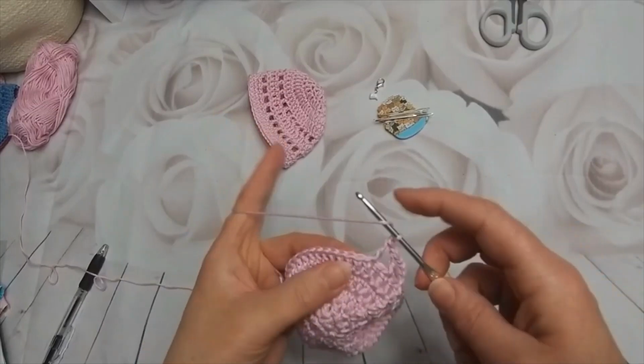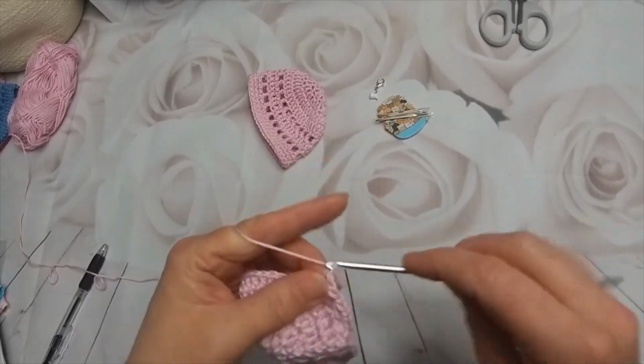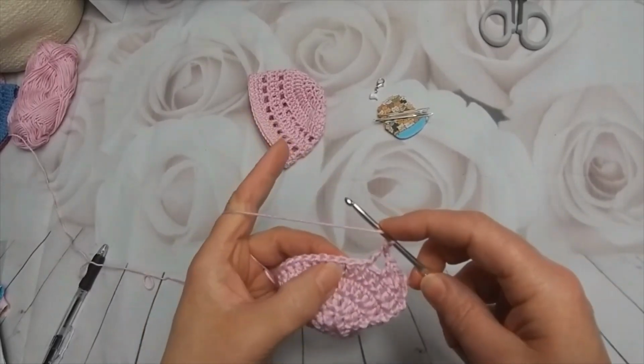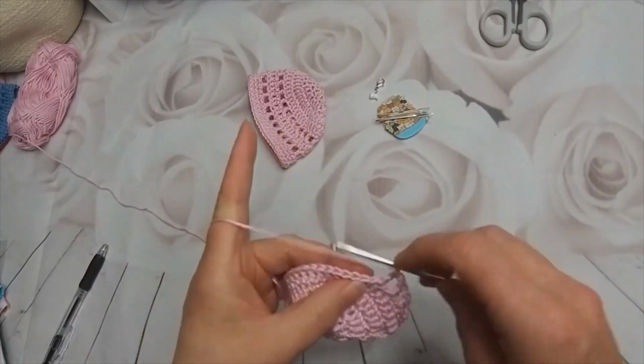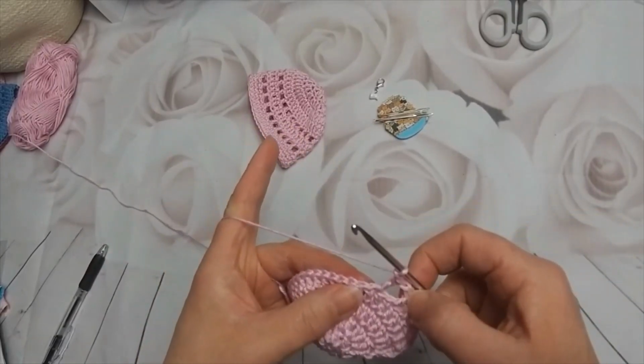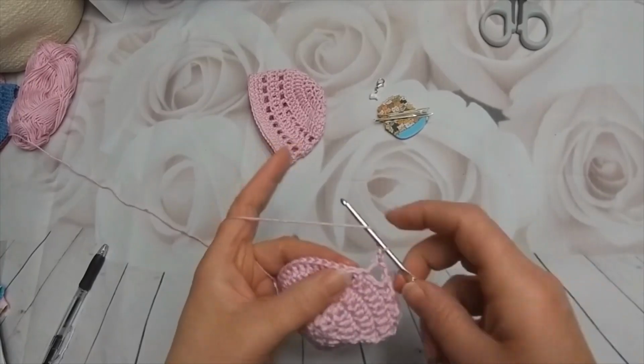Chain, miss a stitch, into the next one. Chain, miss one, treble next one. Chain. Don't forget that chain, because the chain is going to be where your next stitches on your next round's going to go, so you do need to know where it is.